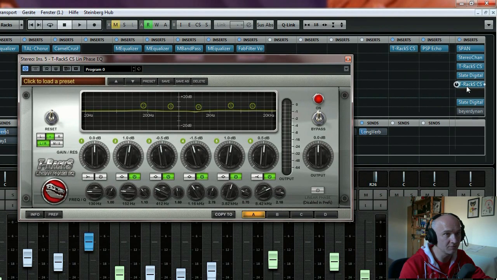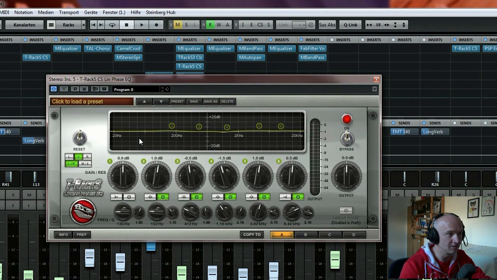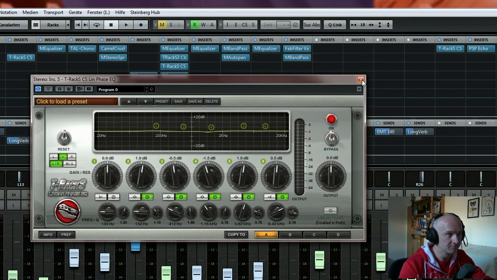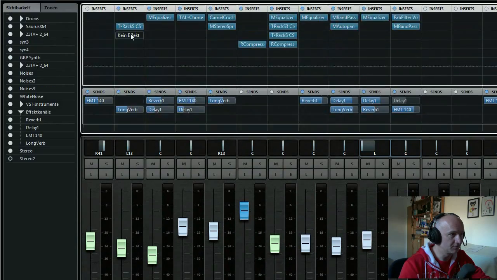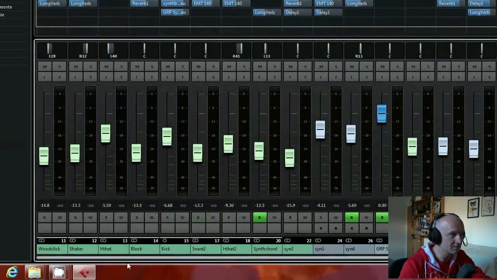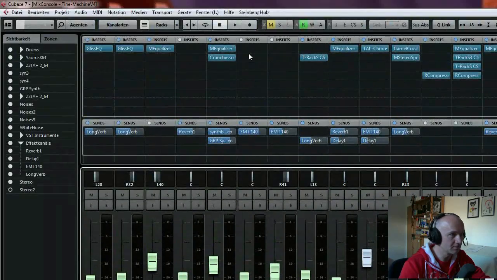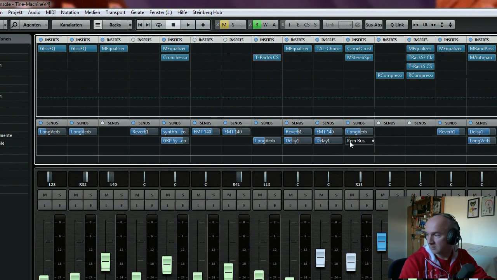I use it often on the master bus for mastering, for subtle changes, and it's really great. Just try it. And I think I used it on several other tracks too. Just let me see. Maybe here. No. Right.